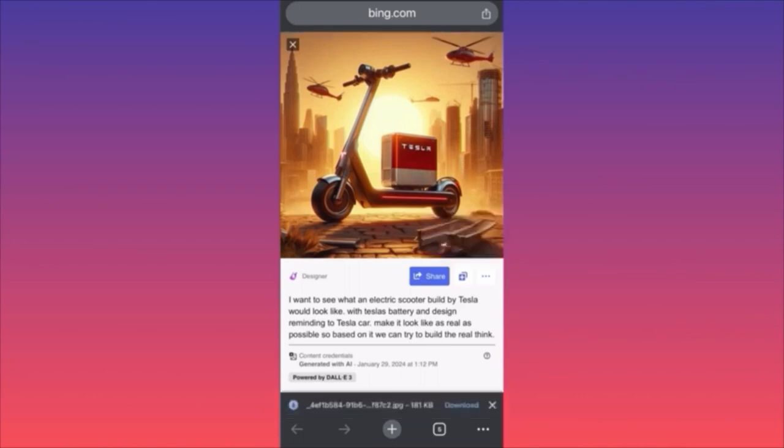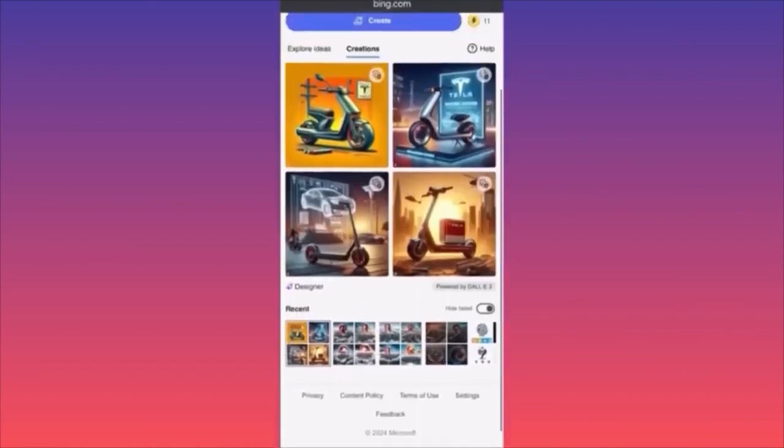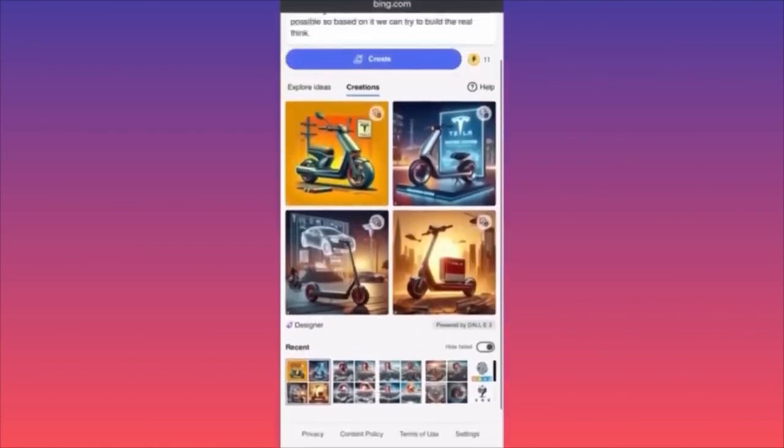But I still think that you can use it for mockups. You can use it to create particular prototypes without any cost. But the idea is that you want to make sure everything is very realistic, something that you can utilize right away. Otherwise, you might just be losing your time and creating comic characters or whatever.